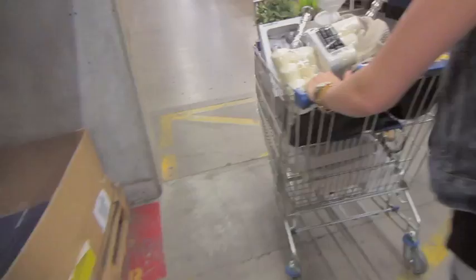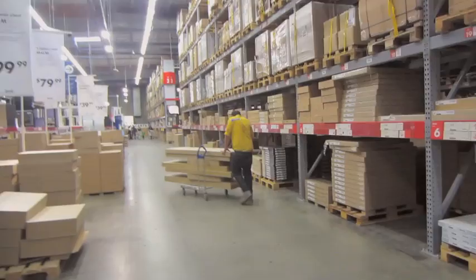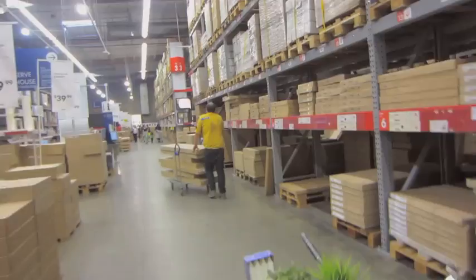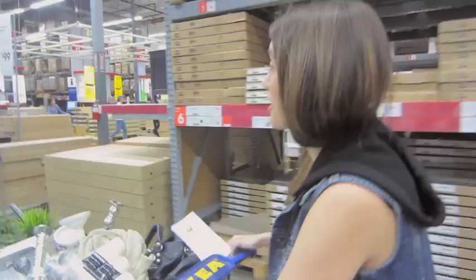Blair's cart, full of candles and other crazy things. You don't need to run. It's okay. That is our friend. I don't know, but he's so nice. He is really helping us, even though it's self-service, because he's the best. Well, because he can see that we're weak. If you guys ever have to go to an IKEA, the one in Burbank has a really good employee, and they help you when you're not strong enough. It's really great. It's a great situation.